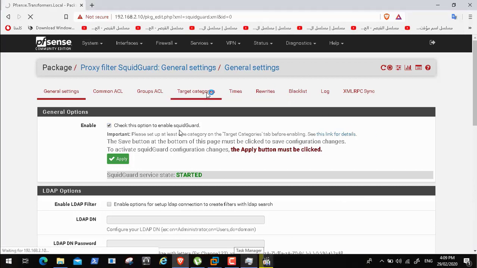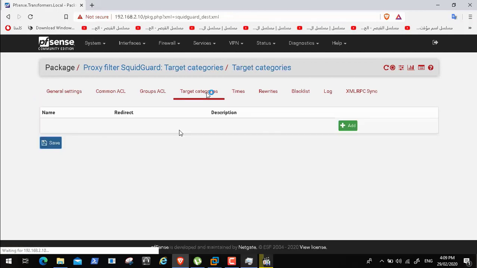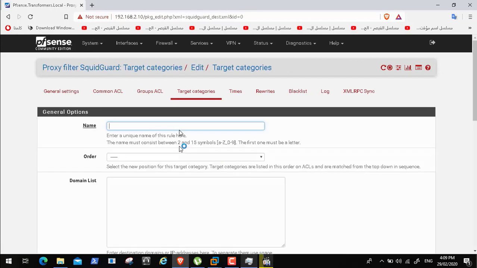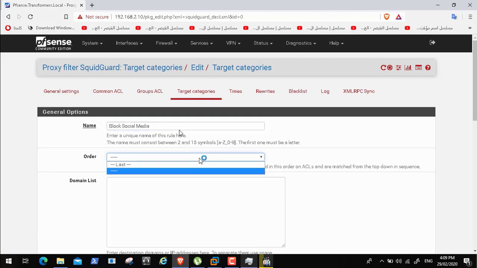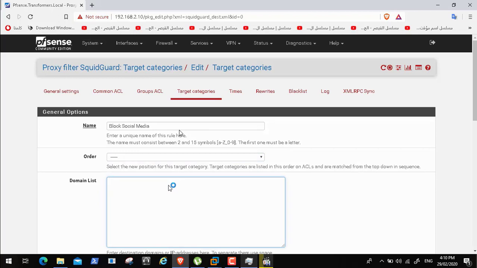We can see here for target categories we will add. Here we'll make a group, we call it block social media, for example. Media websites, and here we will leave the order as it is, and we will put the websites we need to block.